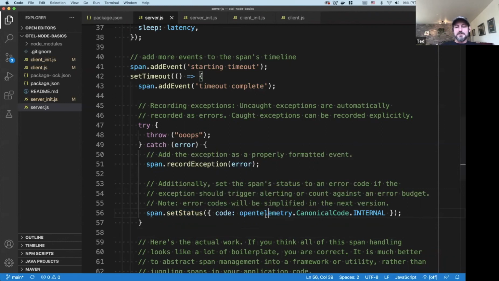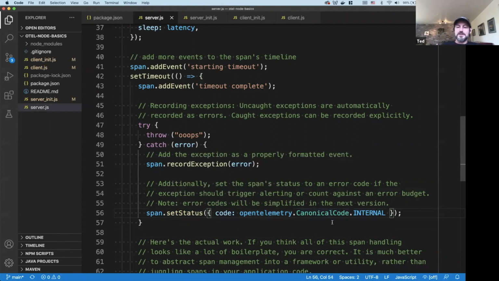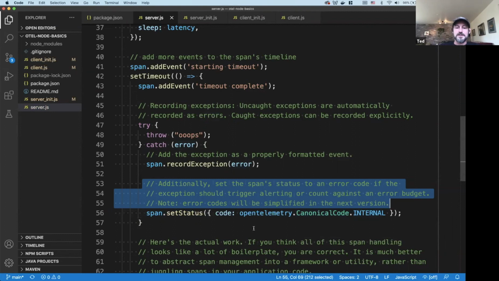And we used to have a fancy system of errors that came out of Google and gRPC. This was too annoying. So just so you know, in the next version of OpenTelemetry, this is just going to be called status code, and it's just going to have two versions, error and okay, and then it will be unset by default. So all you will have to do there is set it to error. But the current version, it's this slightly longer thing. So just to let you know, the next version is going to get a little simpler.